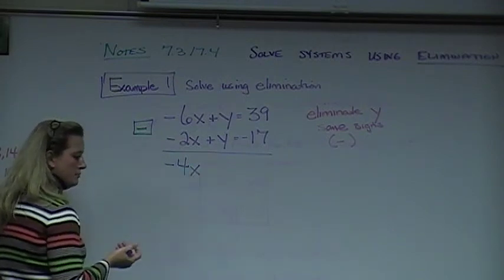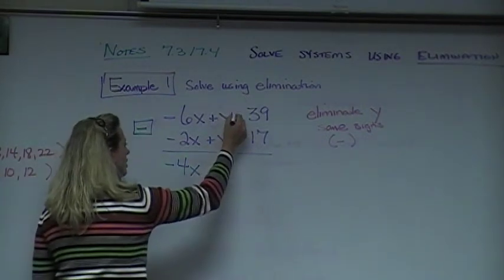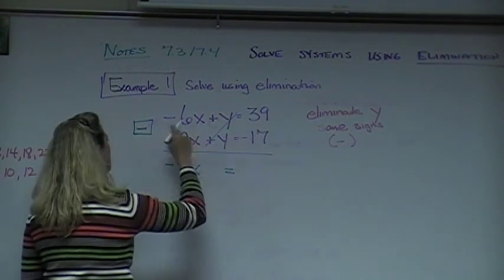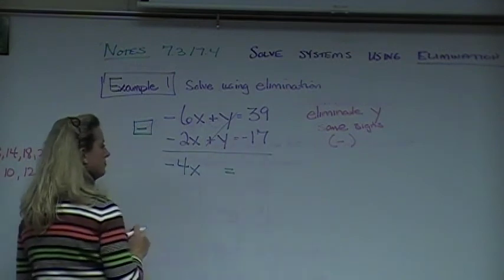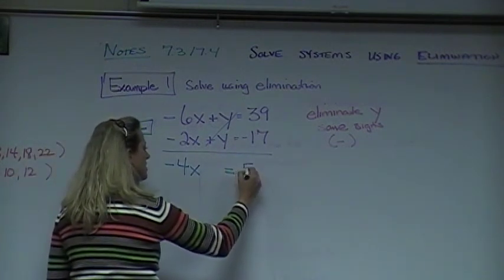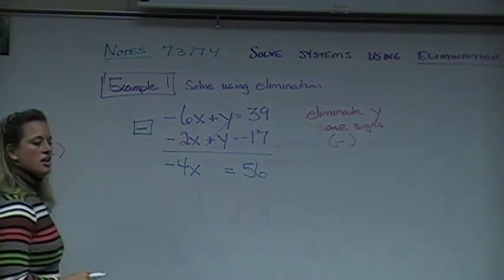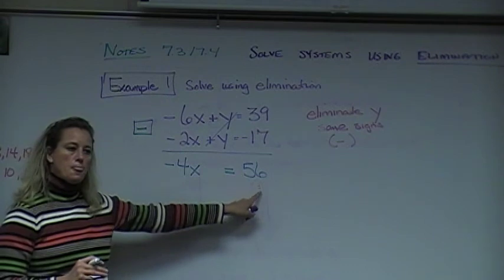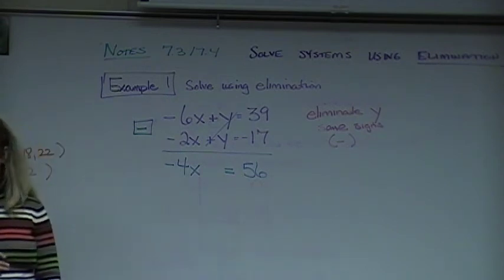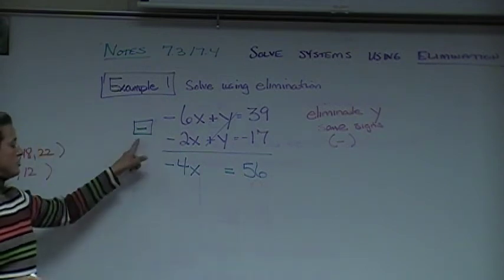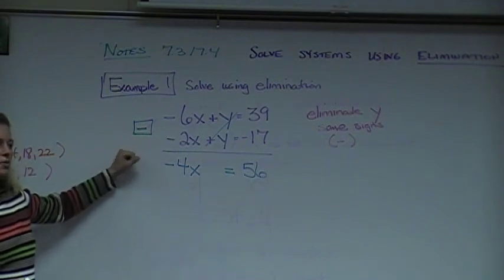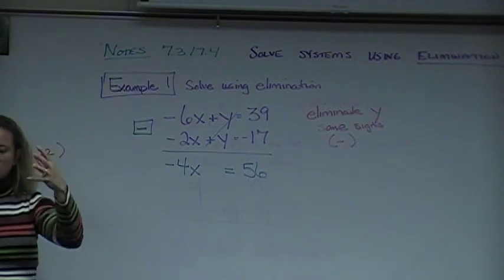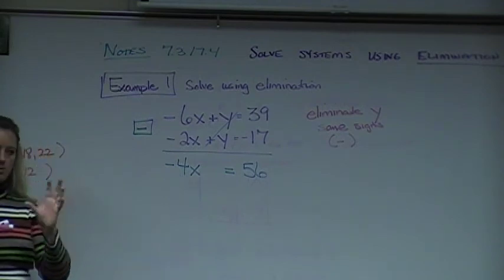What am I eliminating? My y. So cross those off. And then now put your equals here. What's 39 minus a negative 17? 56. Positive 56. Now class, let's think about this. If you would not have put this subtraction sign out here, what do you think you would have put for an answer over here? 22. You would have put 22, wouldn't you? Because you would have thought about not subtracting. That's why it's so very important. That's why I tell you to put a box around this. Make it big, make it something you see, so you don't forget that everything has to be subtracted in the system.